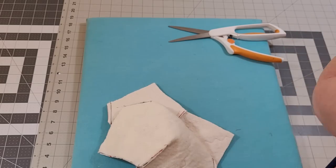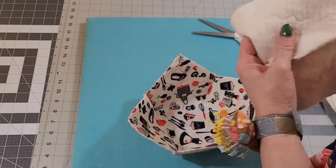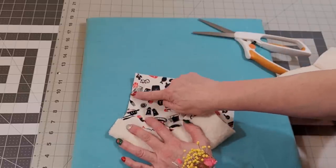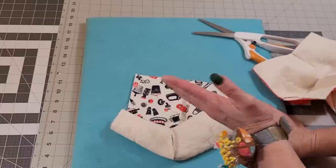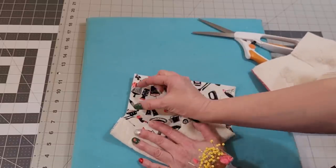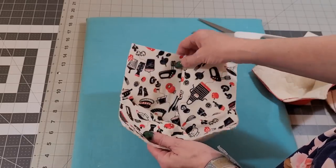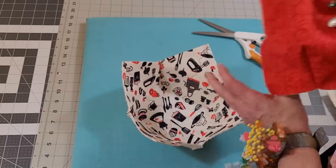Okay. And you could use clips on these, I suppose. You know me, everything, I have to be so precise. So I feel like if I don't pin things in there, they're not going to be precise. Okay, I would be remiss if I didn't stop at this point and tell you that if you would like to take something rounded, make a mark and cut that off so that you could have flower petal shapes on the edge, you can certainly do that. For me, the only reason I don't like making them on the 10-inch squares is I don't feel I have enough of a space left to turn them right side out again. So when I make the flower petal or the rounded edge, I use either 11 or 12 inch on the square.